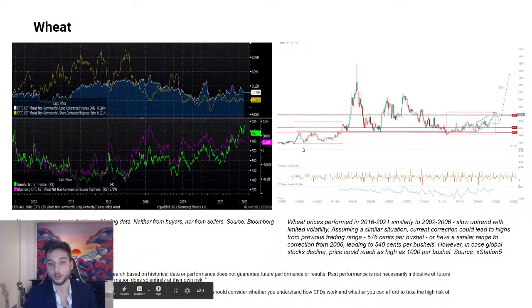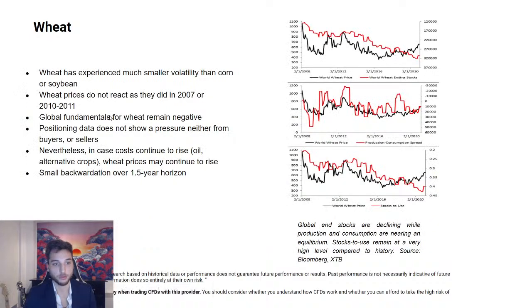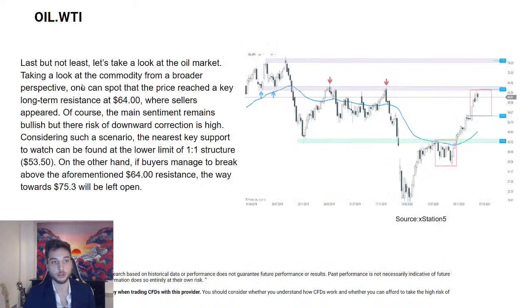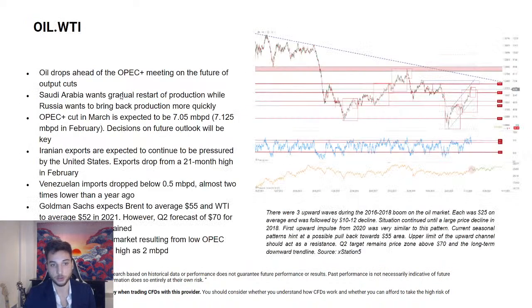Yes, on the wheat. So we have wheat, obviously, as I mentioned, fundamentals for wheat remain negative, which could be weather, could be quality of the wheat. That's not going to be applying that much to oil. To oil, fundamentals could be, like you see, Saudi Arabia, Russia production, Iran tensions. These are the things that affect oil at a fundamental level. Venezuela, these are the producing countries.